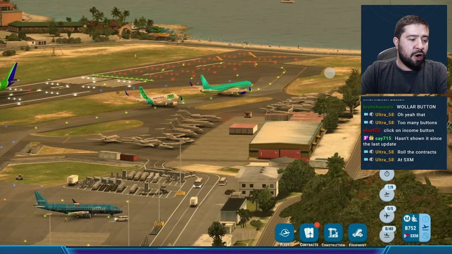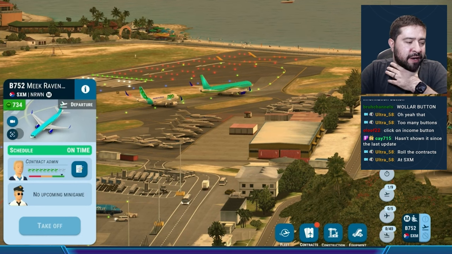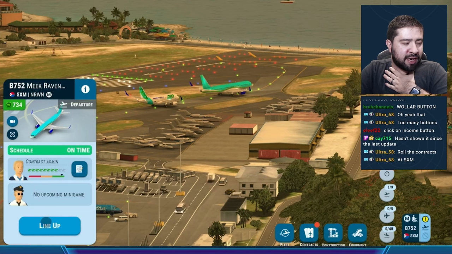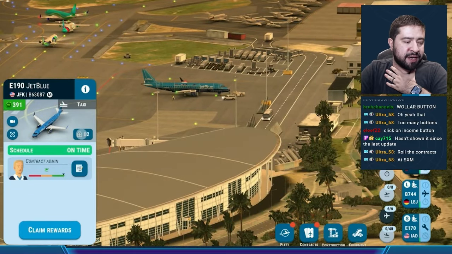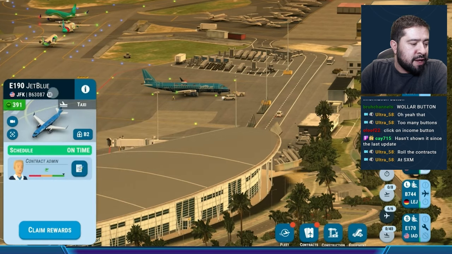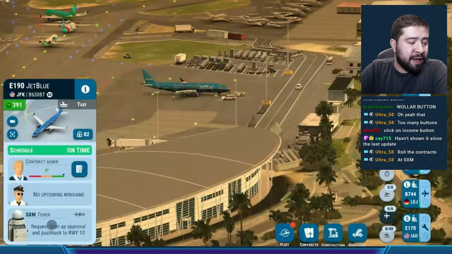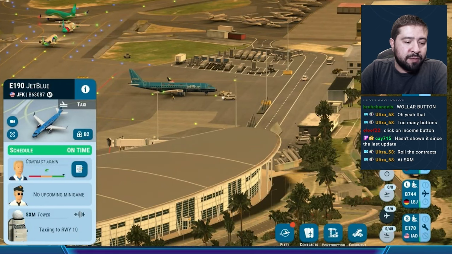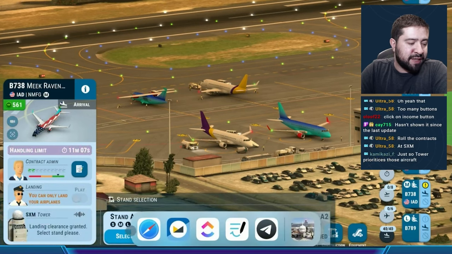It could be anything. Oh, and by the way, there are other things added to that plane card, right? So on the bottom here, you've got the camera icon, which is at a different spot. You have the focus icon, but not only that, we also have the stand number here. We have the info button, which is in a different spot. You see where the medium plane is being shown somewhere else now. And overall, I think it's just a nicer card. You could see where the plane is, where the plane is going. Even before it's landed, you could see what stand it's been assigned to.